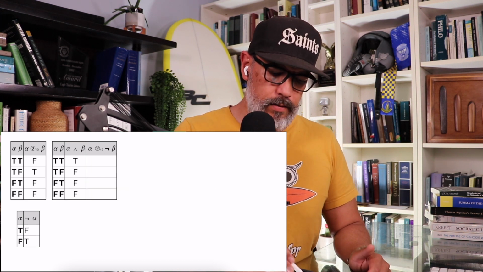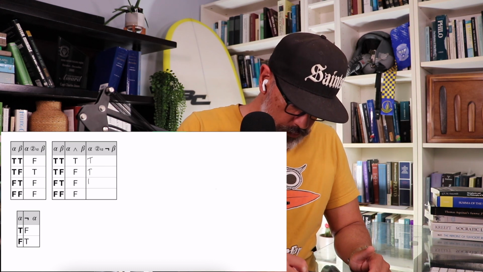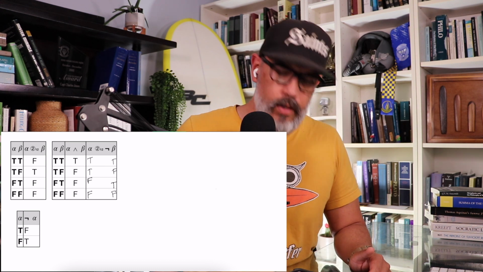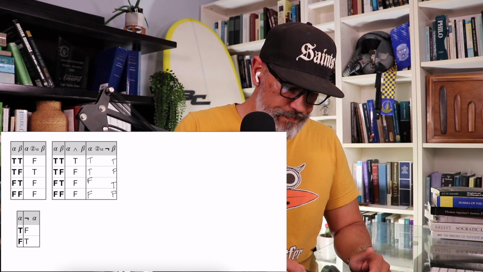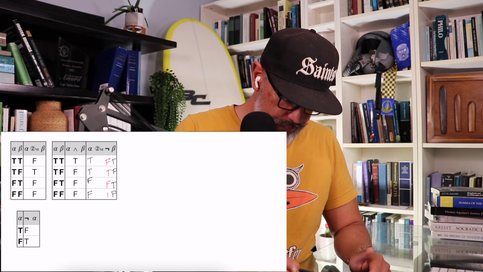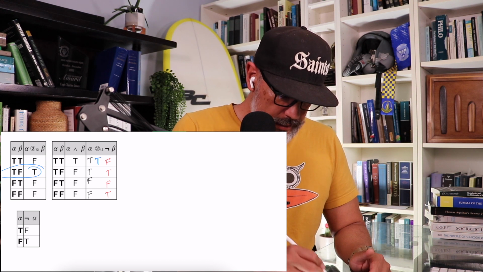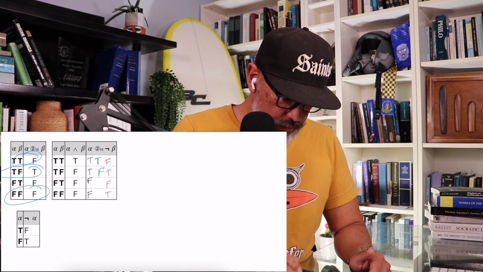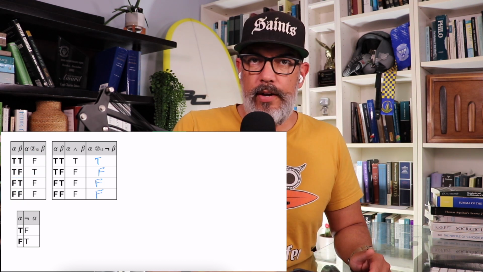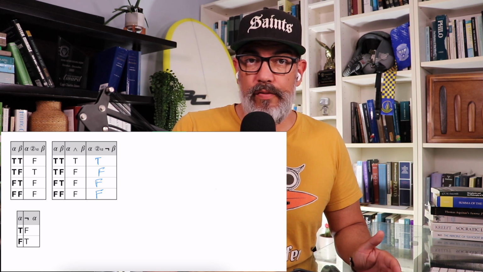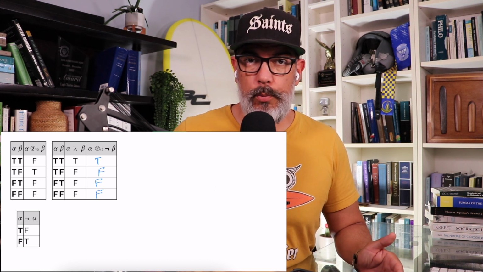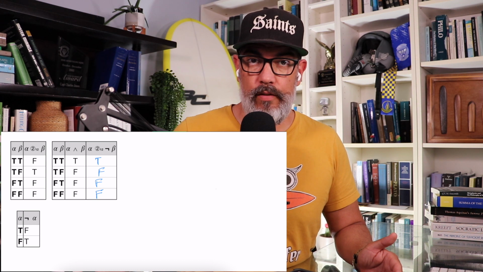Now for the AND, the not flips the T's and F's, TF gives us a true. TT gives us a false. FF gives us a false. FT gives us a false. And there's our conjunction. And of course, we don't have to define the not because not is part of our set that we're using to define other ones.